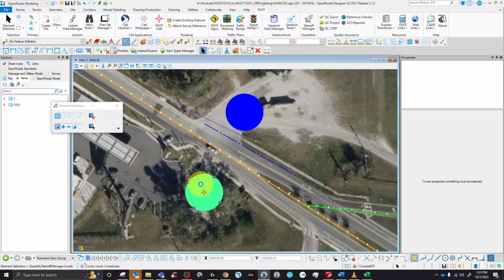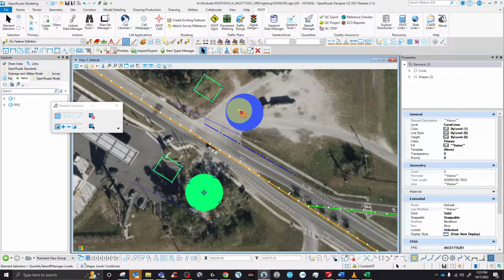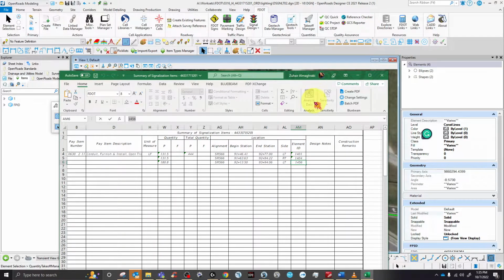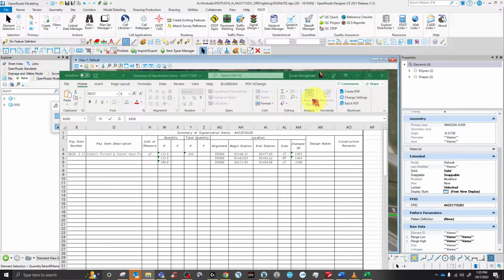And of course we can do the same thing for these. We can add these, what should we add to them? Let me open another project and get pay items from there. Yeah, I hope this is helping someone out there. This is how you create your own box. You do not need DOT tools to do that. And I will show DOT tools and how they look, just so you can know why. I think it's easier.